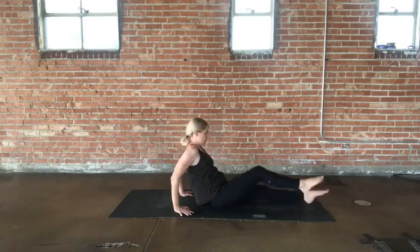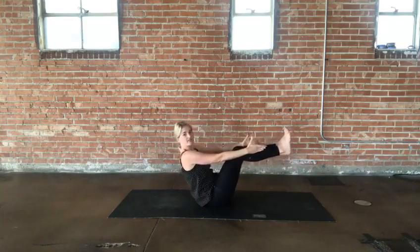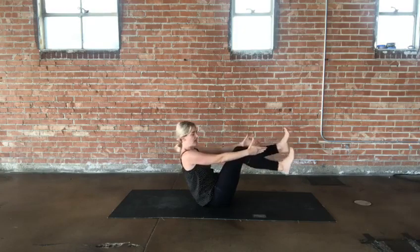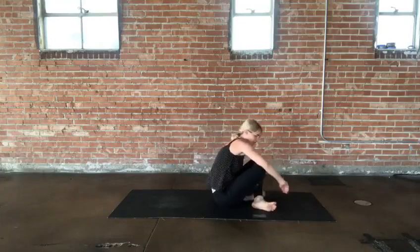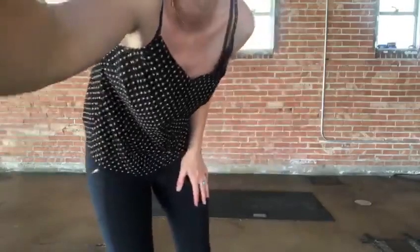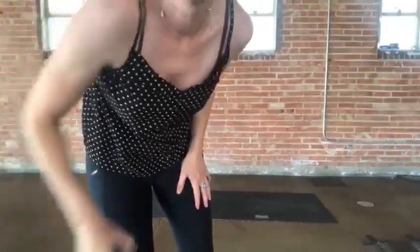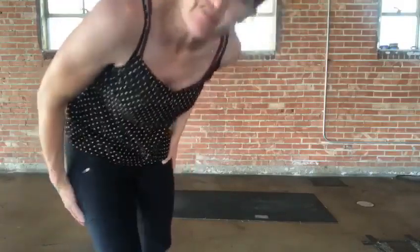Bring yourself back into boat for a transitional breath in this pose. Take in a full inhale. Cross your ankles. Exhale, transition either to hands and knees or plank pose. And then take either a cat-cow or a vinyasa. And eventually you will arrive back to your down dog.